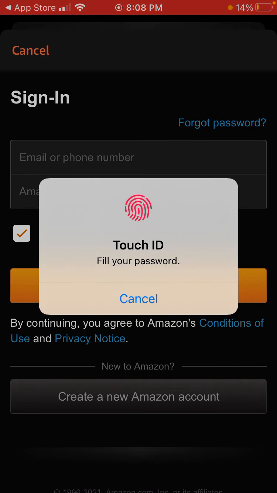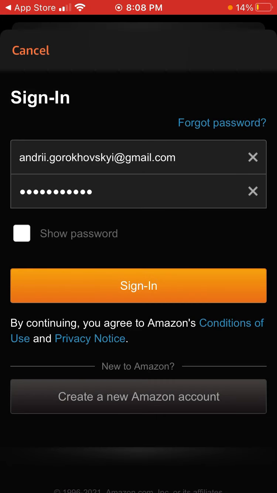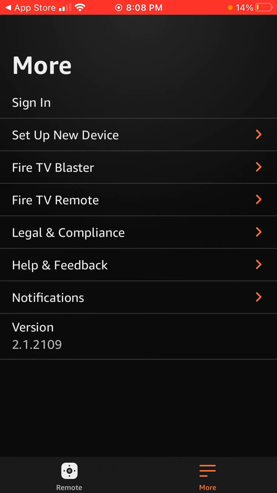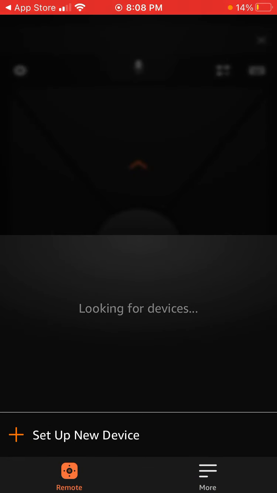with Amazon. If you have an Amazon account, you can just sign in here. Then you just need to approve that notification, and from here you can set up a new device: Fire TV Blaster, Fire TV remote.